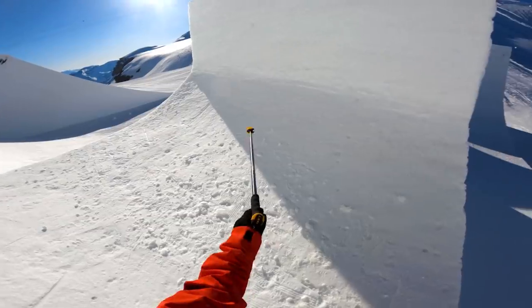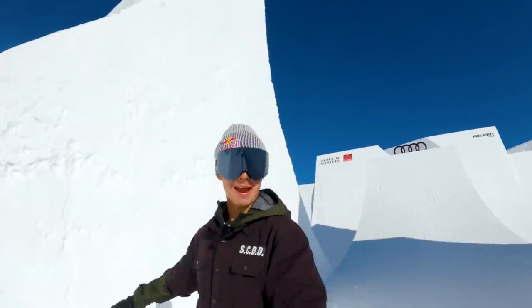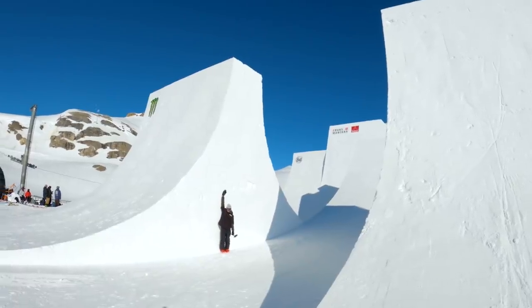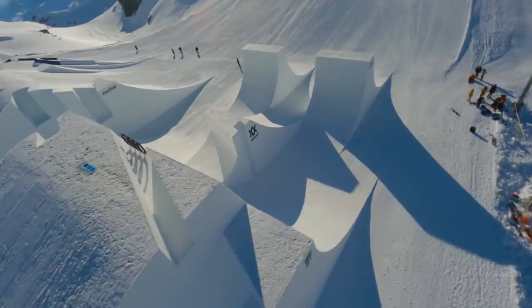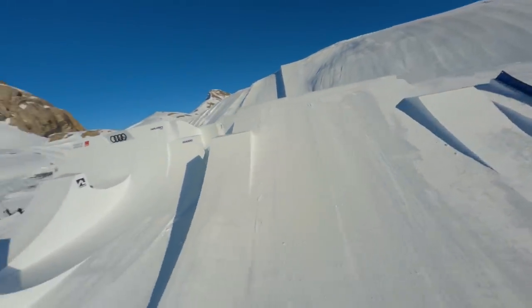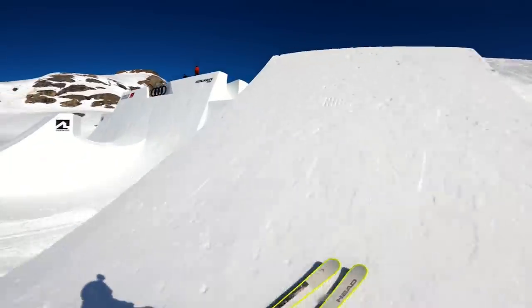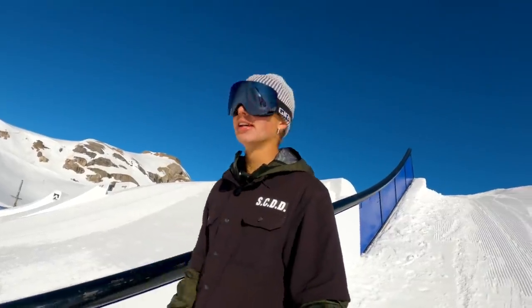As you can see behind me, we've got this monstrous quarter pipe. I'll put my arm up — it's huge, it is ginormous. All together we have six quarter pipes here. I'm standing here in the middle of the channel. This year it's going to be two separate parts, and maybe some transfers might happen from here over to here.